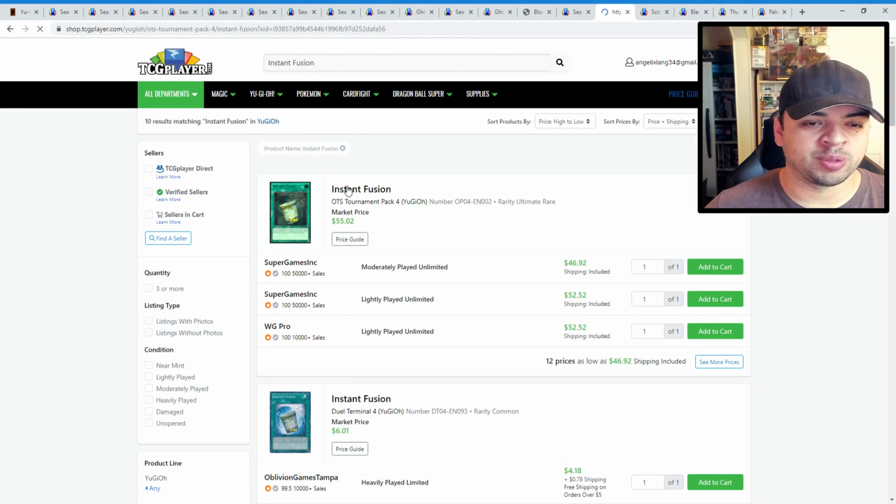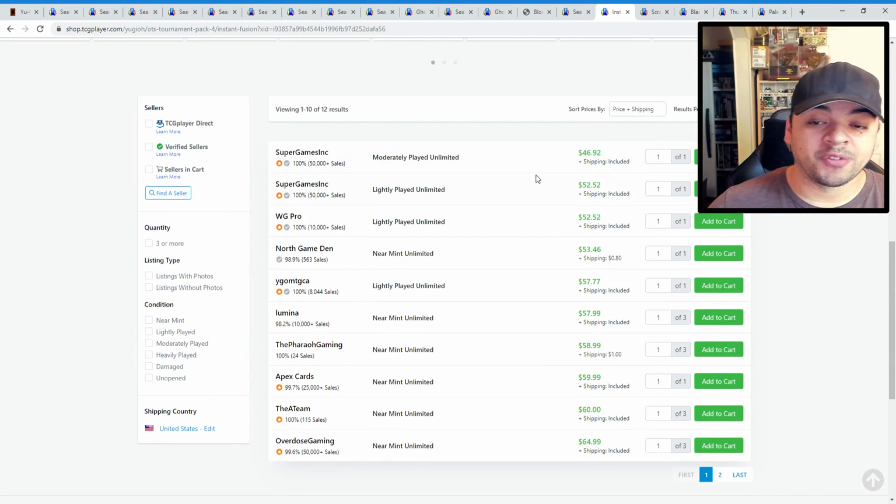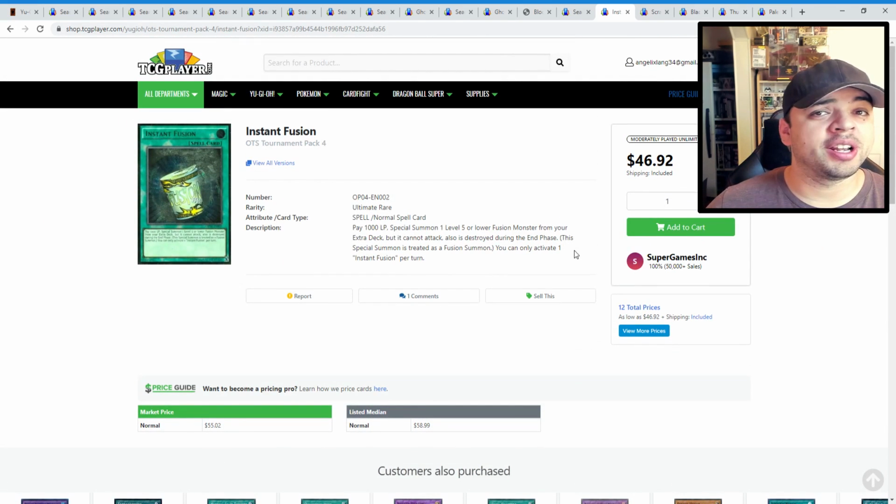But Ultimate Rare Instant Fusion at an OTS Tournament Pack 4 with a $55 market price is actually holding roughly around $53 to $54. But not for long. Look at the price listings. $52.50. Then you got another one for $52.50. Then you got this one over here, which is almost $54. Then after that, it's $58 for Ultimate Rare Instant Fusion.